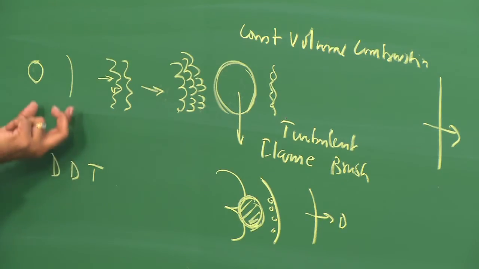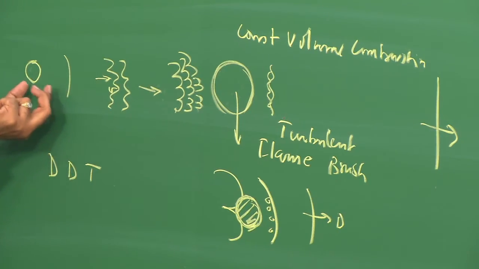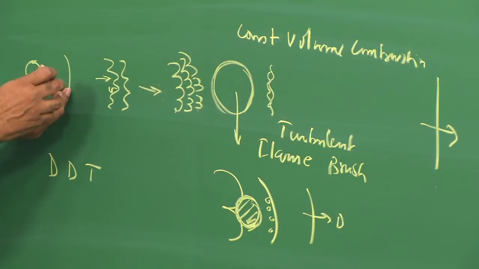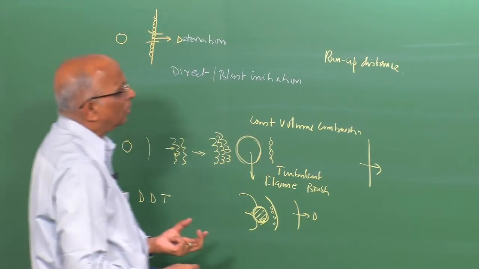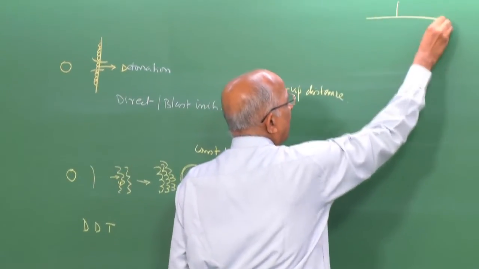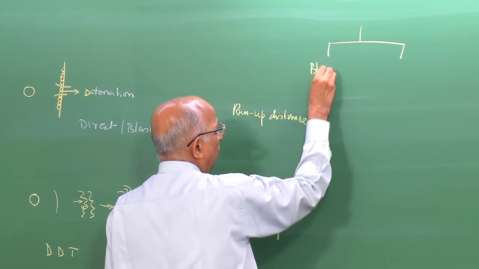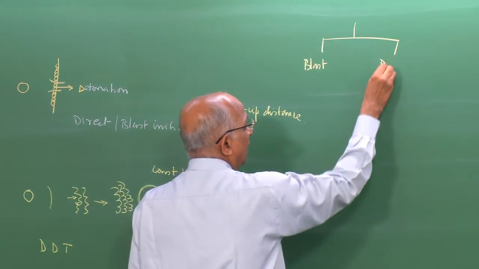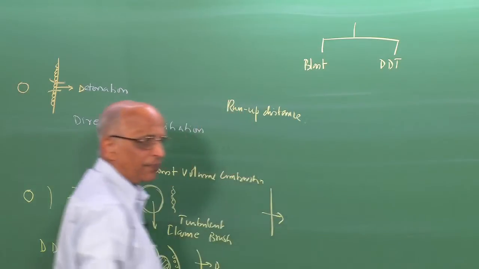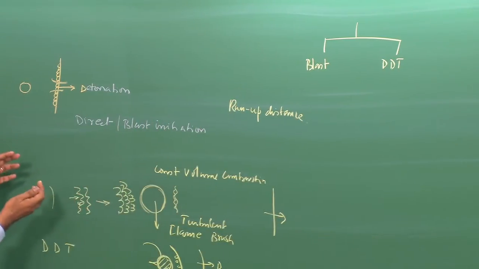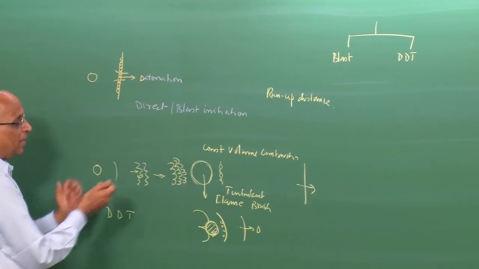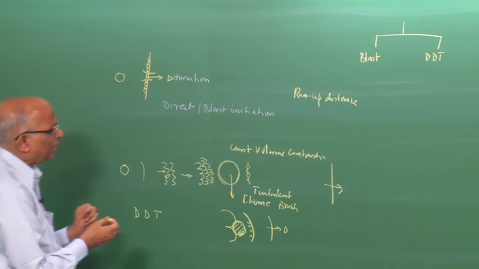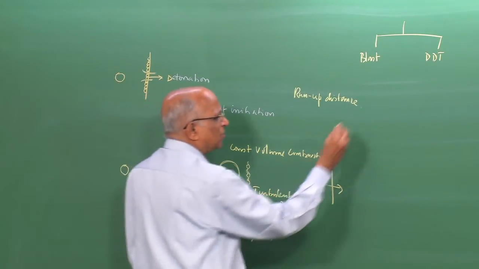In some cases the run up distances are quite small. Even though you form a flame, the run up distance could be small, and we must not mistake these two types of initiation. Therefore, we tell ourselves, a detonation could be formed either as a blast initiation, or directly, or as a deflagration to detonation transition. Having seen the way in which you have something like a compression behind a detonation compared to expansion behind a flame, we would like to examine a little more about what this detonation looks like.